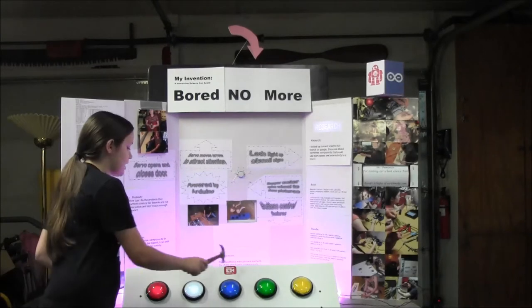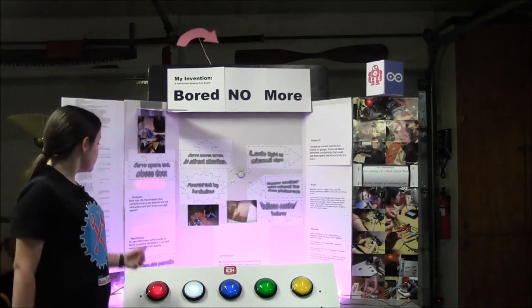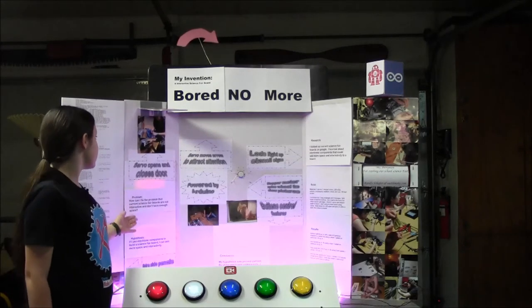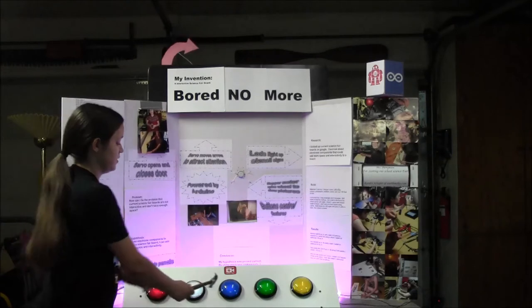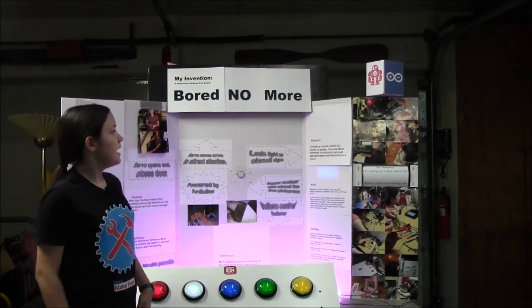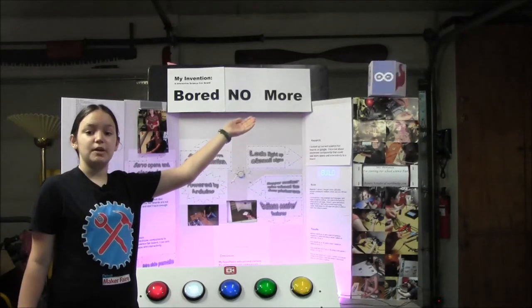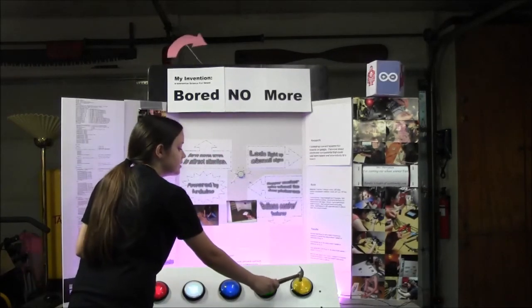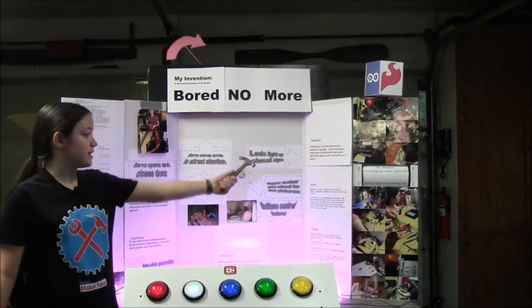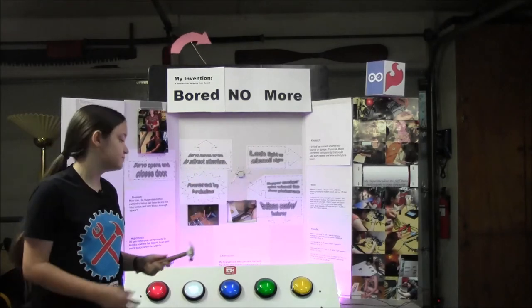Three of the buttons have special features. The red button is the only one that activates two backlit stencils. It also activates the servo door. The blue button activates my picture spinner. These are all of the places that I bought parts from. And finally, my yellow button spins my credits, which are all of the people that I had inspiration from.